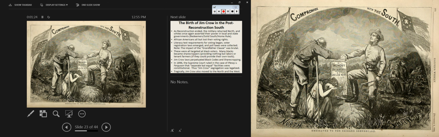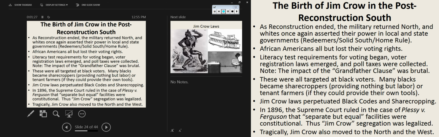So this is a reference to essentially what will be passed as Jim Crow laws. We talked about who Jim Crow was. Jim Crow is not real. He is a minstrel show character who is a farce. He believes himself to be free, but in reality he's not. He believes himself to be educated, but in reality he's not. He believes himself to be upwardly mobile in society, but in reality he is not. And that's essentially what the Jim Crow laws are all about. On the books it looked as if African Americans had equal rights, but in reality that was not the case.